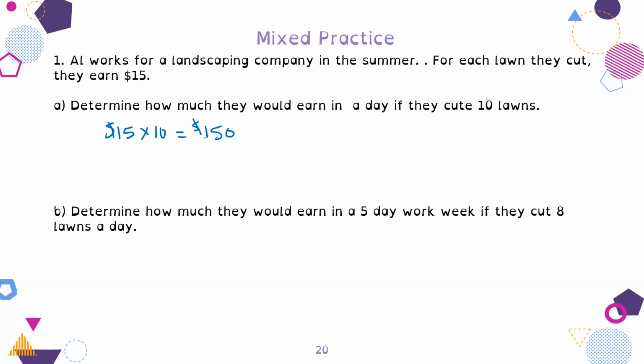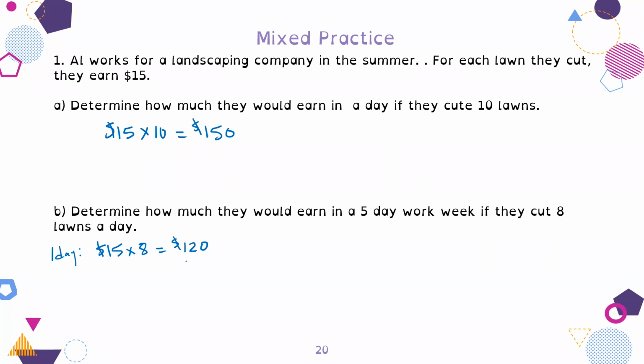So if they cut 10 lawns a day, they make $150. Determine how much they would earn in a 5-day week if they cut 8 lawns a day. To do this, first for 1 day, it's $15 times 8. Well, I know that $15 times 10 is 150, and this is 2 less jobs. So that's $30 less. So this is going to be 120.